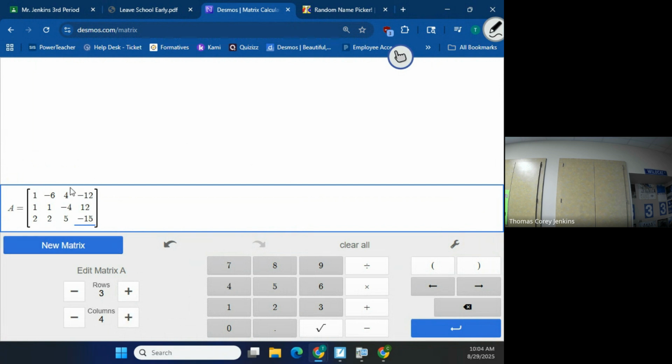Again, once you get it all in, just double check. It's easy to miss a negative or miskey something. A lot of times when you do, though, your solutions will look kind of janky, right? So that'll be a red flag. Maybe go double check my entries.